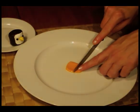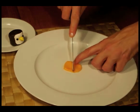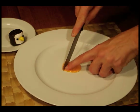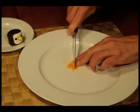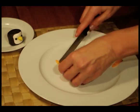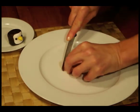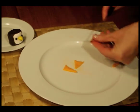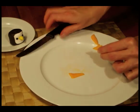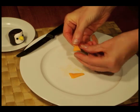And now you can cut it into triangles, like that. You can make a little zigzag pattern. Also cut off the front of the penguin's flipper. To make the edges look nice and even, what you can do is smooth them out with your wet fingers.